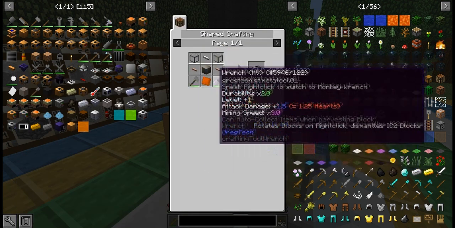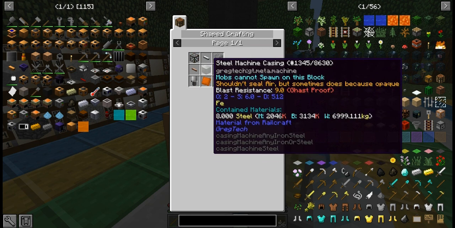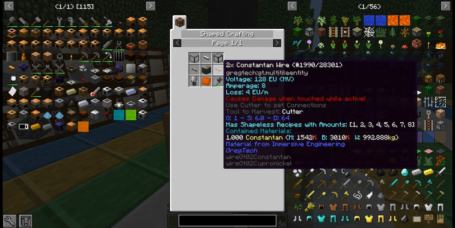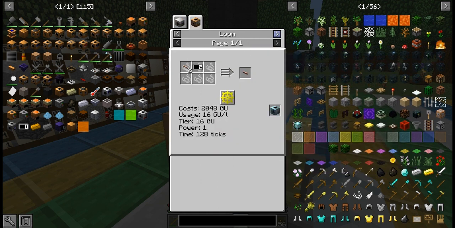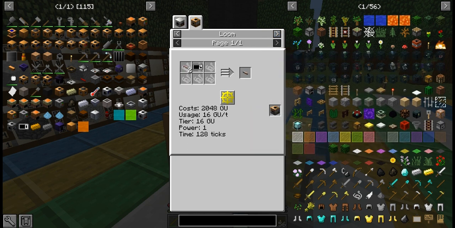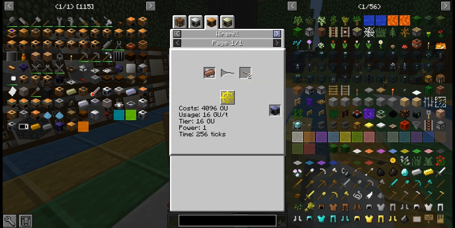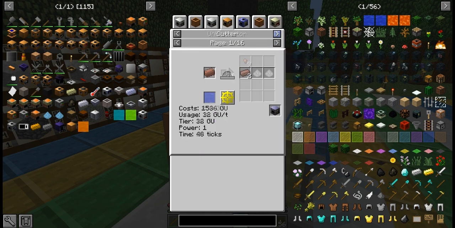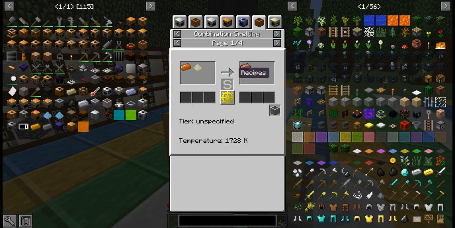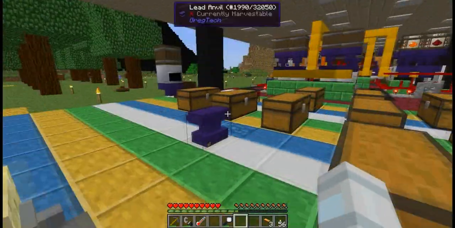Glass I have, copper plate I have, steel sheeting casing, easy to make it. But this wire, constant wire, I need to actually make it. And how do I make the alloy itself? Because nickel and copper, very easy to do. Very easy to do.